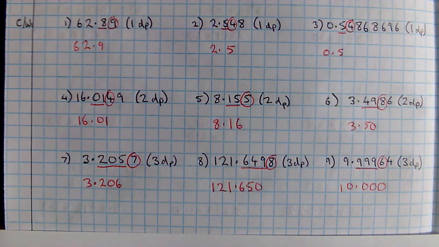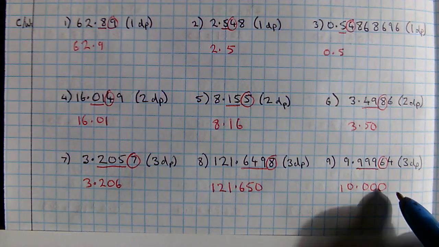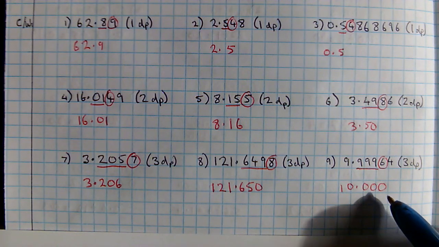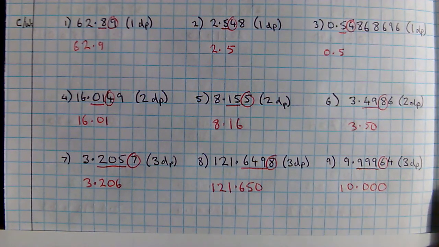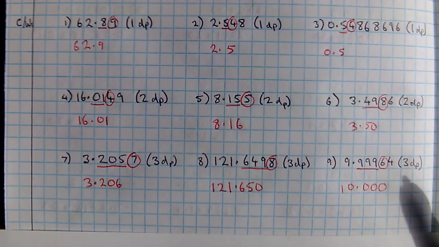Hopefully you got on pretty well with those 9 questions. This one here is probably about as difficult as you can get, and if you had no problems with that, then you've got a really good understanding of decimal places. Can you give yourself a mark now out of 9?